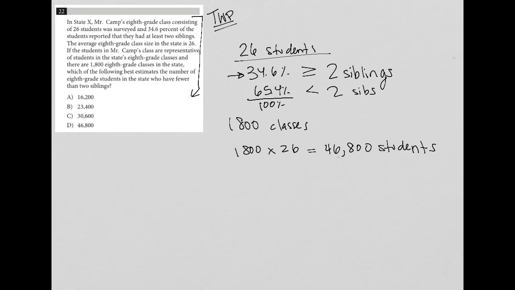So if I have 46,800 students total across the state, I'm going to take that 46,800 and multiply that by 0.654. This is the decimal form of 65.4%. Whenever we're doing math with percentages, we always convert it back to decimal form. So now I'm going to go back to my calculator and multiply 46,800 times 0.654.